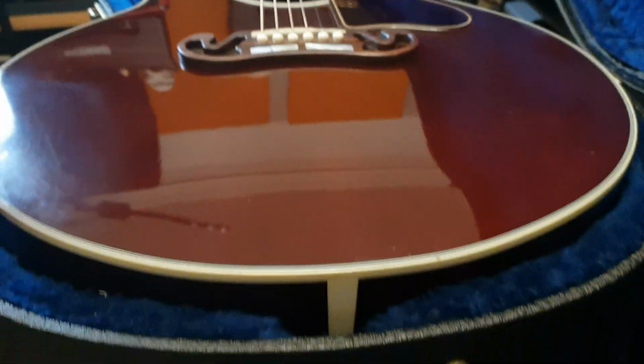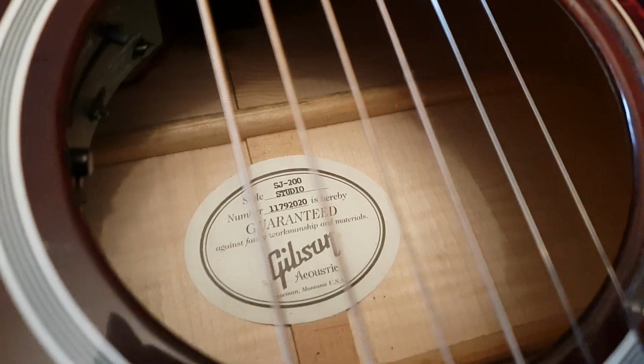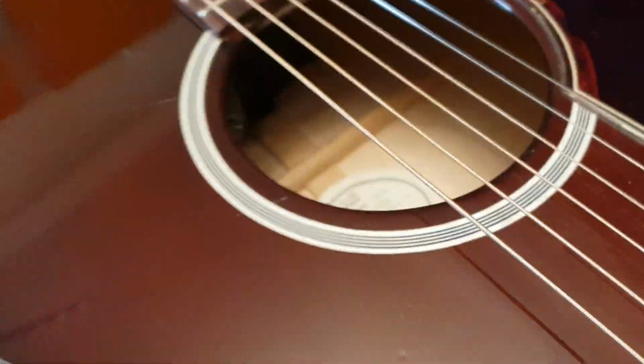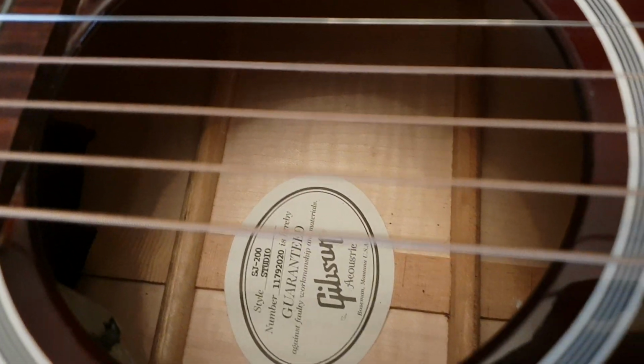All right. So what we're dealing with here today is a Gibson SJ200 Studio, but not just any SJ200 Studio. This one is equipped with the Fishman pickup, or as my wife just said, Fishman, like Stan Lee invented it or something. Pretty funny. I said, no dear, it's a Fishman. That's how we say it.